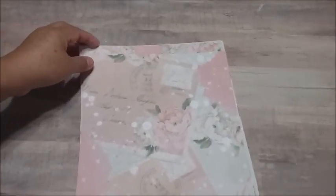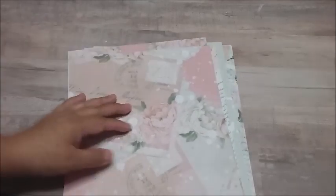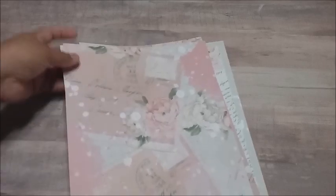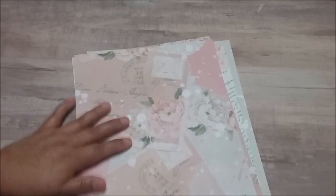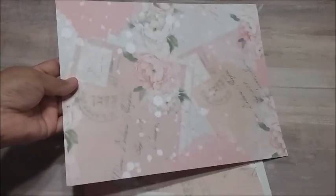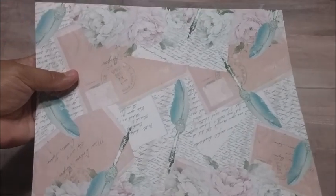For the mini album that I'm going to make, I print these digital images. This is from Anna too, and I print them at fast draft. Fast draft is like about 200 DPI, 200 dots per inch. So the color is going to be very, very soft. And now I'm gonna show you the images. I printed back to back in each cardstock. Okay, as you can see, so beautiful images, right?